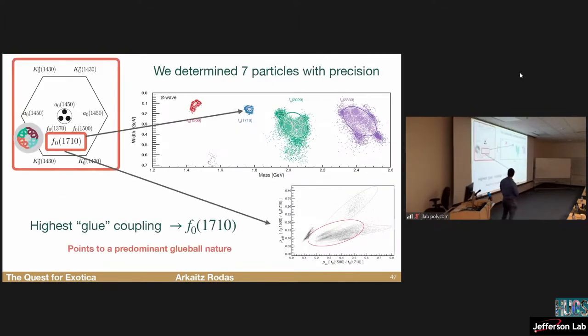But we can also tell you that this object that we talked about on Wednesday for a brief moment is called the f0(1710). It's a predominant glueball. It couples to gluons much more than the others. Now, this has been debated also for many years, and it's always been expected to be the glueball because if you use a quark model, it predicts the nonet, right? But there is a tenth state here, which is this one, that cannot be predicted by the quark model. And so many people have been working on this for many years, but this is one of the most robust extractions of its coupling parameters to the gluons.